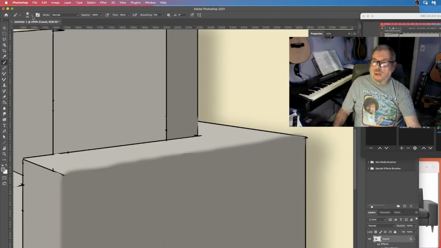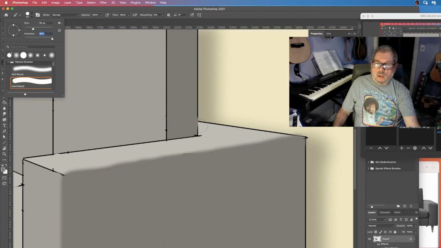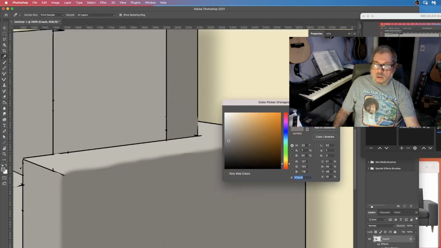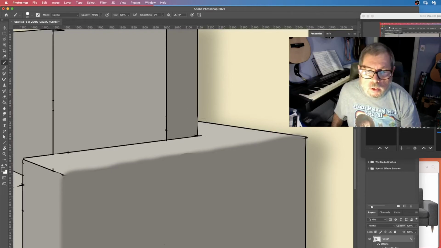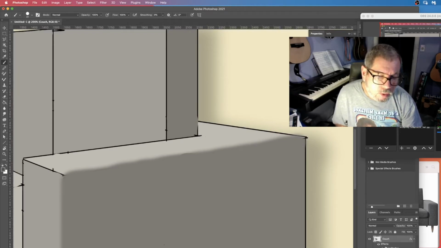I want to go to a harder edge to get some of this. I want to get it even darker than this dark side over behind here. So I'm going to choose that color and then also go a little darker than that. So I'm going to go down maybe way over here and make my brush smaller, so I'm avoiding going outside the lines a bit.